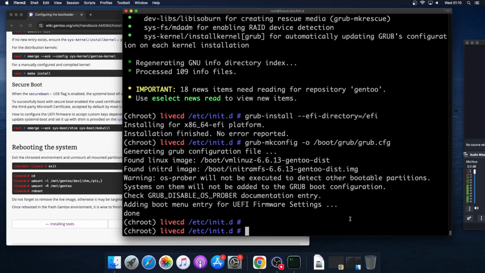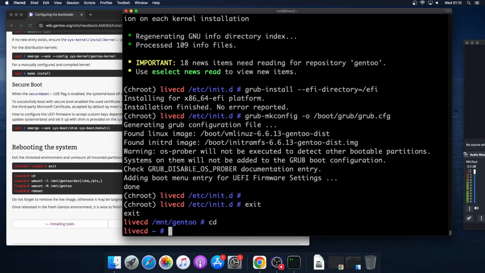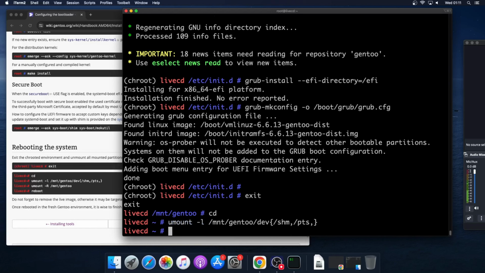So we are in the chroot, we can exit from the chroot, exit from the mounted partition, and we can execute the umount commands. /mnt/gentoo/dev/shm, pts, and close.